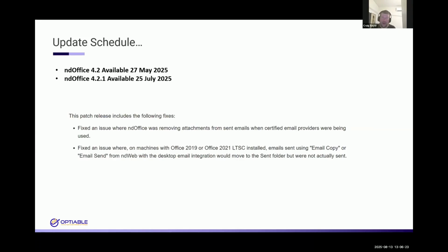And I will say probably why it's a longer cycle is that the bug fixes in 4.2.1 are really not that major. If there was major stuff broken, the patch would always be released earlier. So the way this usually works is software is released and a month to 2 months later a patch is released. The patch is when I recommend you install the software. So again, ndOffice 4.2 came out at the end of May. Would I install it to your clients? No. I'd wait till the patch comes out.